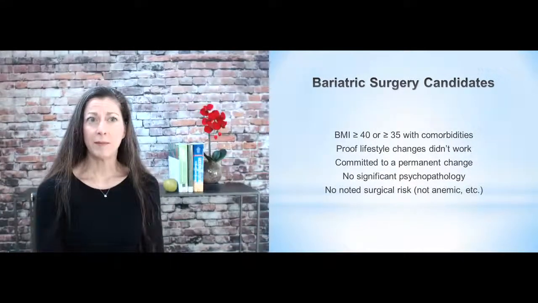If someone is considering bariatric surgery, you want to take a look at several things before you recommend bariatric surgery. Typically, you're looking at a person who has a body mass index greater than or equal to 40 or greater than or equal to 35 with comorbidities. Most importantly, you want to see proof that lifestyle changes did not work for this person. You want to make sure that the person made a valiant effort at modifying their lifestyle and changing their levels of physical activity with a good, solid support system, such as yourself as a nutrition professional, prior to recommending surgery, because many surgeries are permanent alterations of the GI tract.